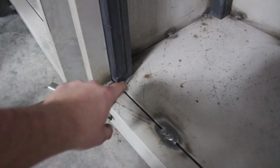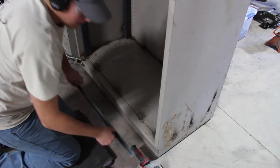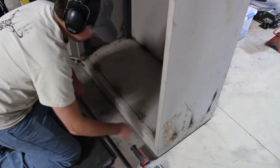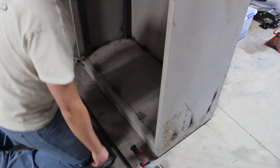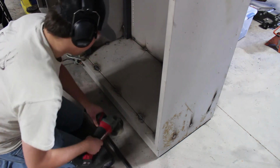I also need to cut the angle and line it on this bottom piece so that we can have something for the door to seal on, because the seal for the door will be on all of these edges, but there's nothing on the bottom, so we'll make one with the angle. Alright, so I cut it out. Now I'm grinding down the seams here so I can have a flat, flush surface, and then I'll put it in and weld it in.